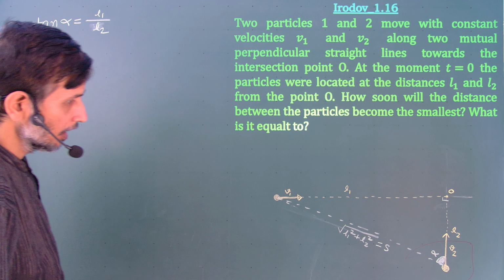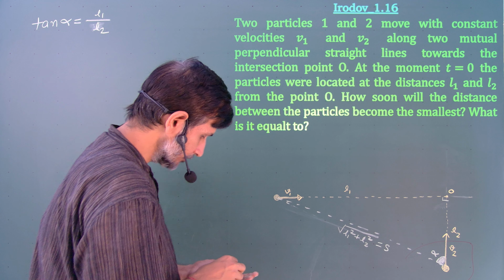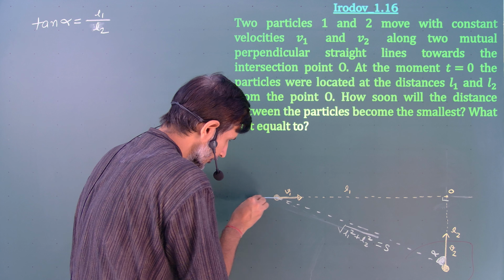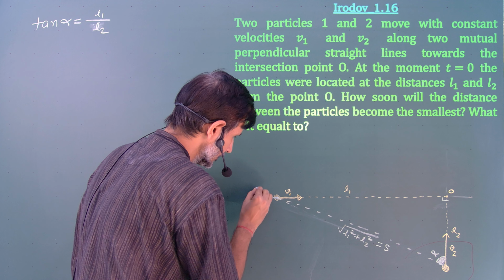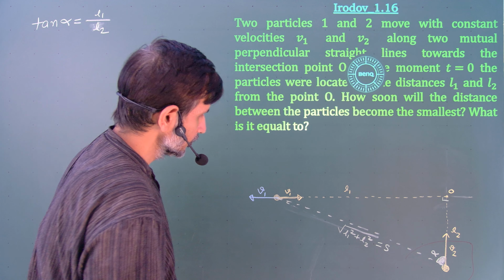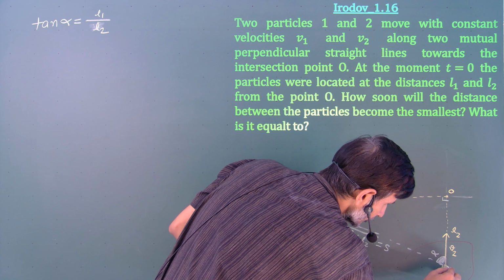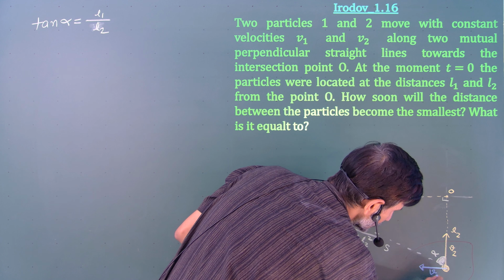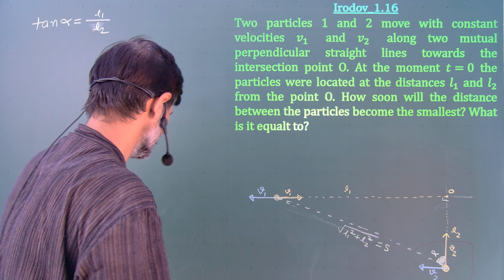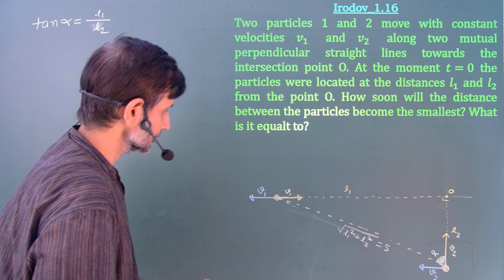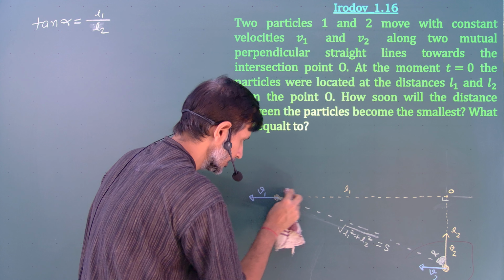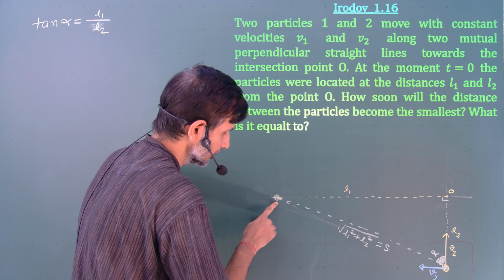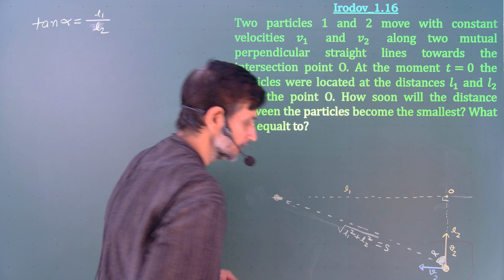Now to solve this problem, I have to make this particle at rest. For that, I must impart a velocity v1 in minus x direction to particle 2. So this is the situation. Now particle 1 is at rest, so I rub this part. Now particle 1 has no velocity, it is at rest, and particle 2 is only moving.